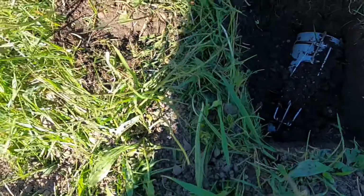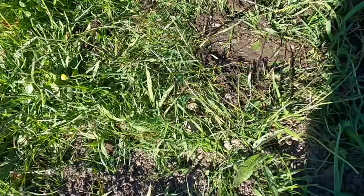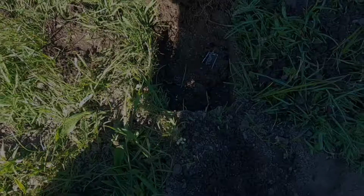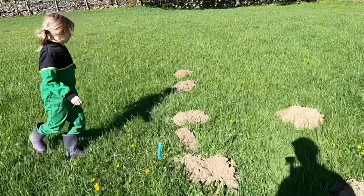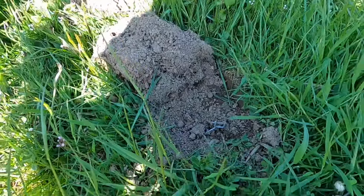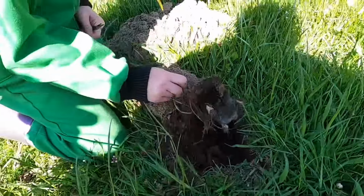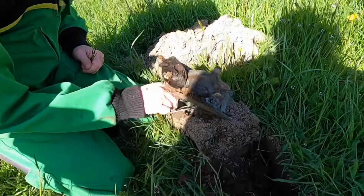So hopefully this will catch it out, fingers crossed. Anyway, it's gone off. You're going to pick it out. There you go, Molly.